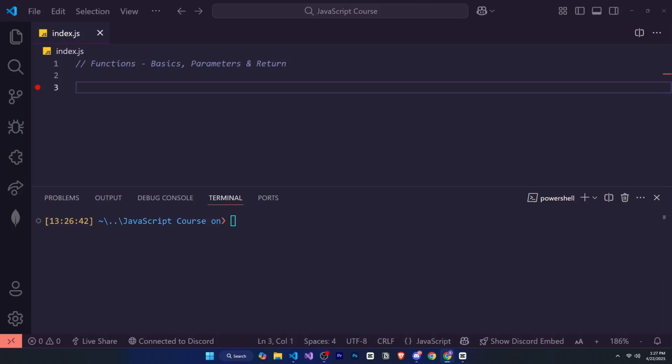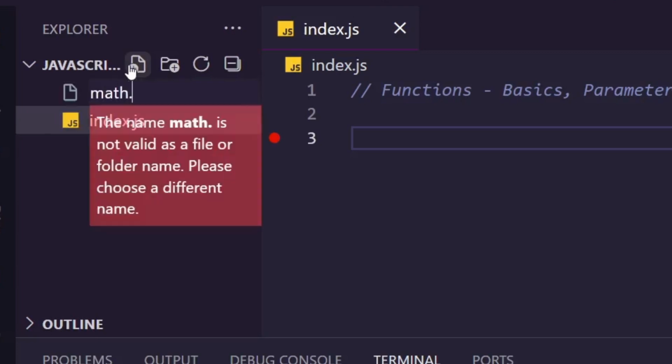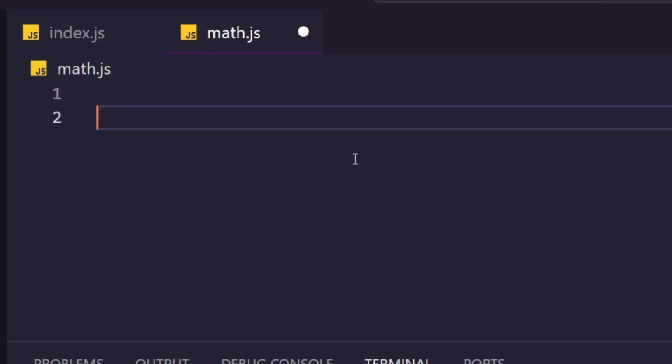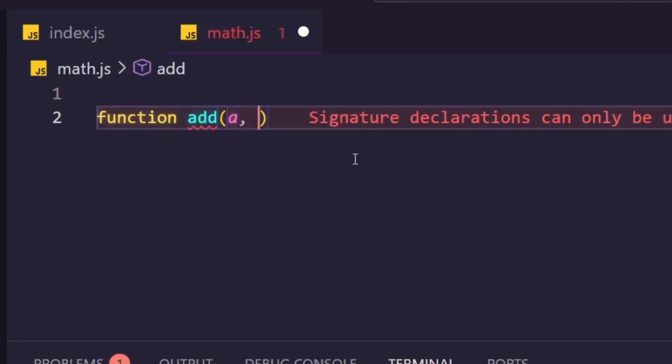When your project grows bigger, it is better to divide your code into different files. This keeps your code clean and organized. To use a function from another file, you need to export the function from one file and import it into another. Let us say we have a file named math.js. In that file, we will create a function to add two numbers. So we do function, and I'll give the function name add, with a, b, and under curly brackets, we do return a + b.